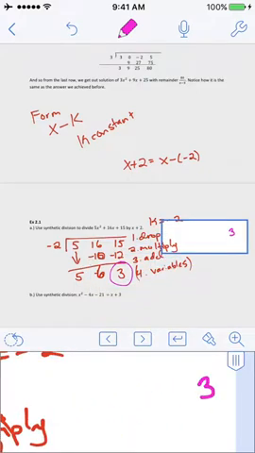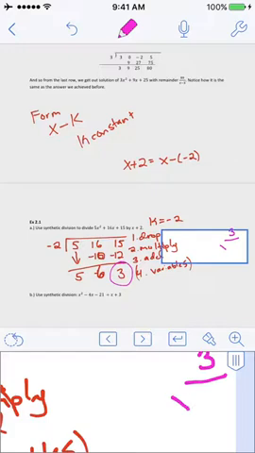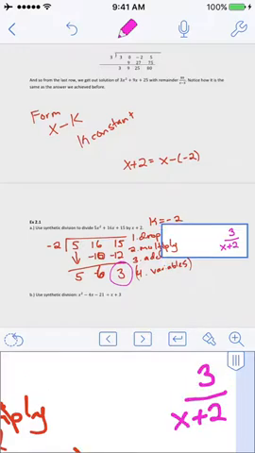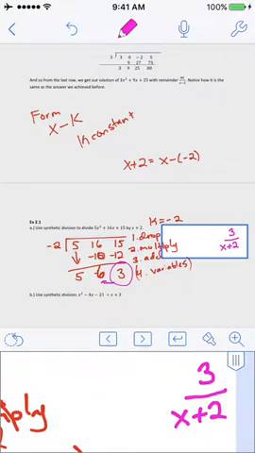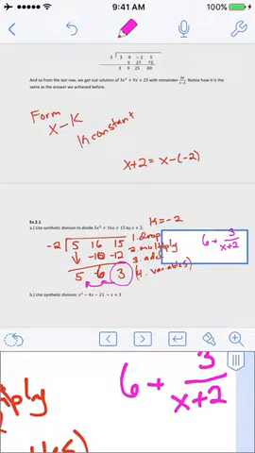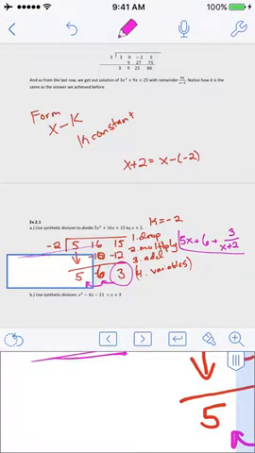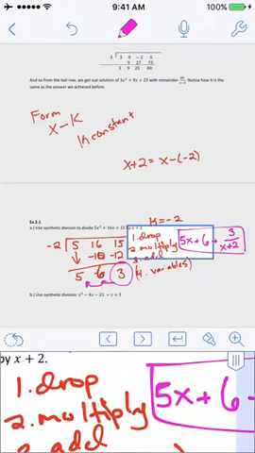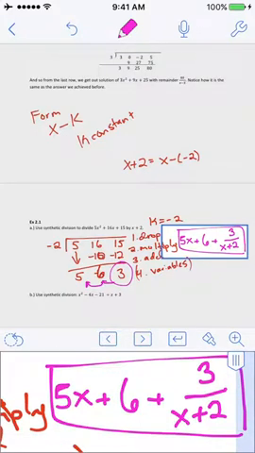So over here, I have the remainder over the divisor. That divisor was x plus 2, x minus k. After that, I move 1 to the right, and that's going to be my constant. So plus a 6 as my constant. I move 1 more, and that's going to be my x power. If I had another one, I'd go up to x squared, then x cubed, then x to the fourth. I'm moving from the right to the left, and I'm adding an x for every time we go over. That's how you put the variables back in. And we end up with our solution, our quotient of 5x plus 6 plus 3 over x plus 2.